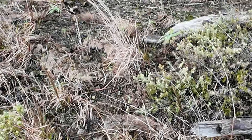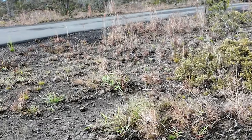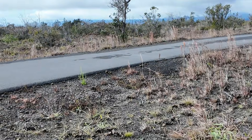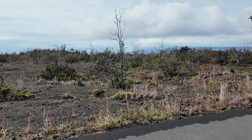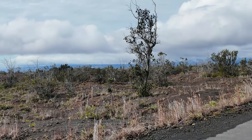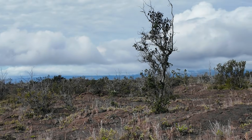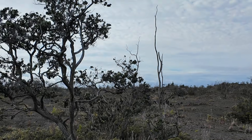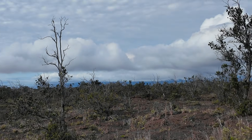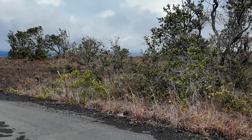When we get these big lava fountaining events - I think Episode 38 was the one where we had the inclined vent, where the vent actually changed orientation from vertical to maybe like 50 degrees, and actually took out the v3 camera that the USGS had fixed on the eruptive area. Just fantastic! What a cool surprise - I came out here to film something else and just looking at the landscape here, all these pieces of reticulite, all these chunks of tephra - it's pretty cool.